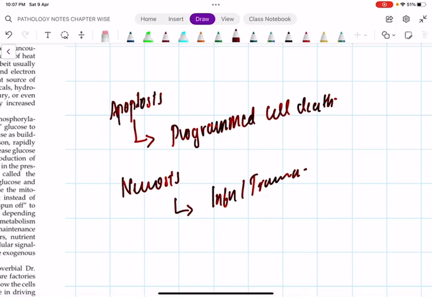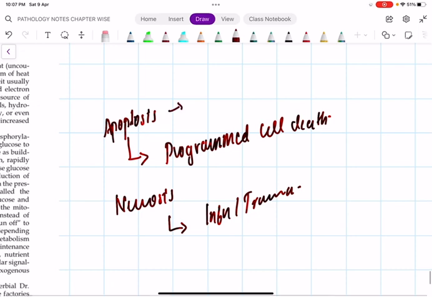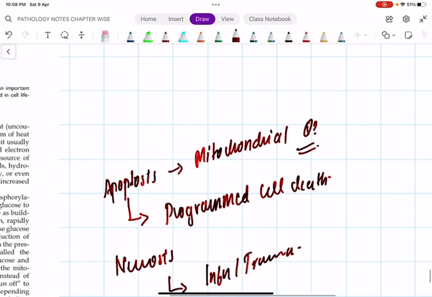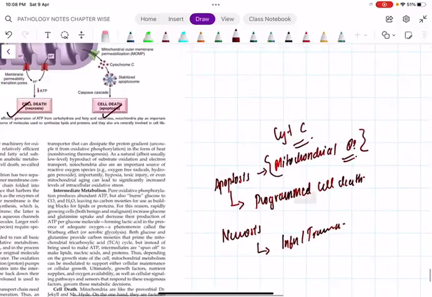And remember, in apoptosis, mitochondria plays a very, very important role. Name the cell organelle involved in the apoptosis pathway: mitochondria. We have an enzyme called cytochrome C that is responsible for this. We have various pathways in apoptosis like the extrinsic pathway and the intrinsic or mitochondrial pathway. Out of that, the mitochondrial pathway is very, very important. No worries, we will discuss these pathways later in apoptosis.